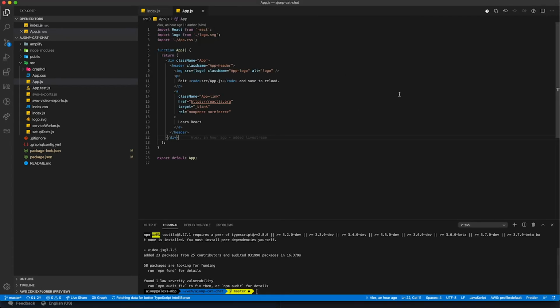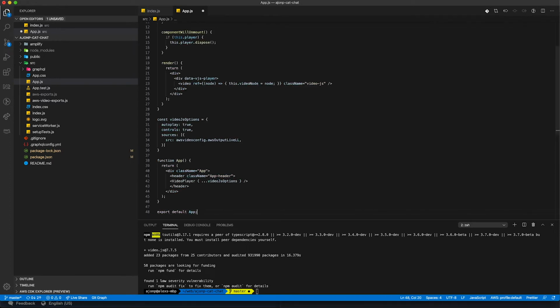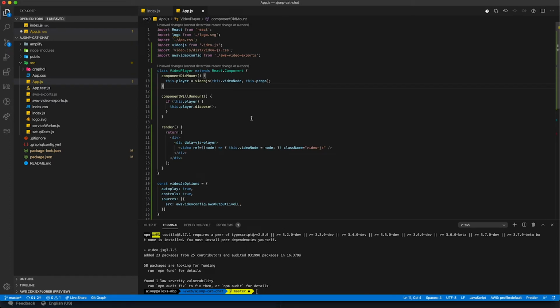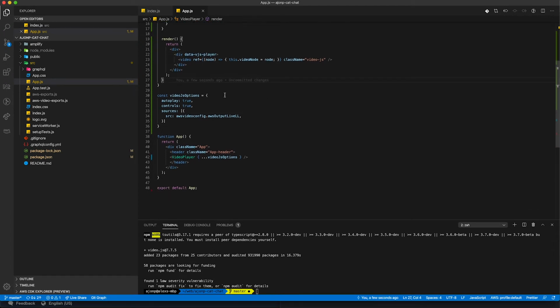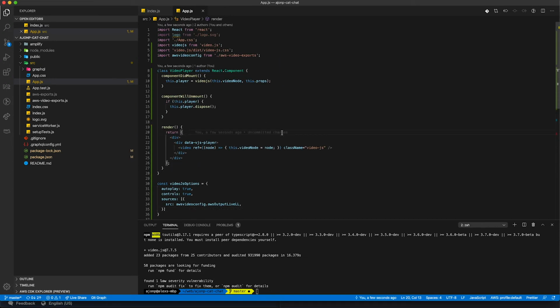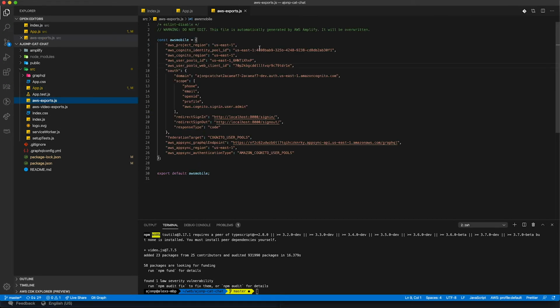The AWS team actually provided a very nice little demo setup. So what we can do is drop that into our code, replacing almost everything. We have all of our different details here. It's going to use this player, data VJS player, and here are the different options. What we need to do is set up our stream to pick it up, and where that's going to come from, once we're in Amplify world, it should essentially be in our AWS exports.